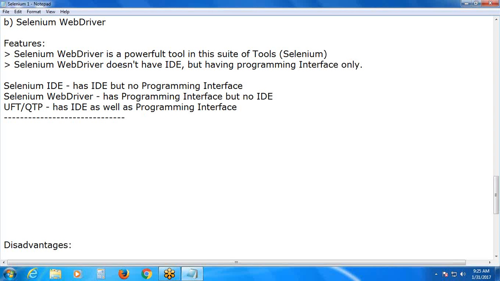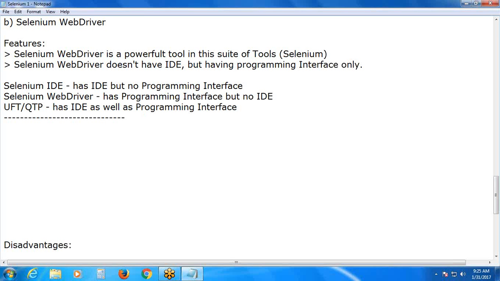No, sir. Observe Vijay, if it is UFT, formerly QTP, you will have an IDE with tool menus and programming. You can use VB script. For example, I want to create a test in UFT. For that, the recording feature is there, that is an IDE feature. I can use the recording feature, or if I know the syntax, I can type the test script.